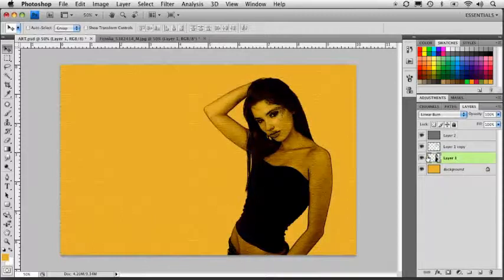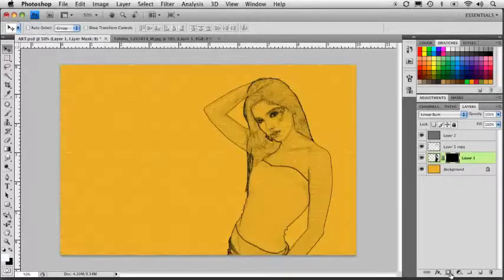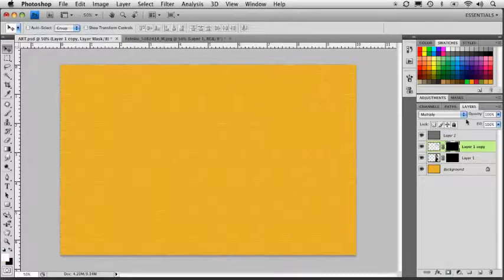Now, let's reactivate both layers, and the next thing we're going to do is actually put a mask on both of these layers. So I'm going to hold down my Option key because I want the layer mask when I apply it to hide it first, and then we're going to paint it back in later. So I'm going to hold down the Option key, on PC the Alt key, and I'm just going to click the layer mask icon for this one, select this layer, holding down the Option Alt key, and we'll click a layer mask for that. So we have layer masks applied to each layer.